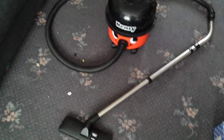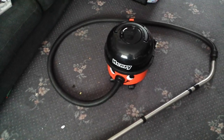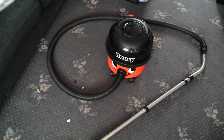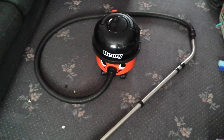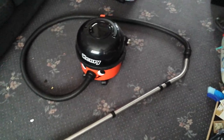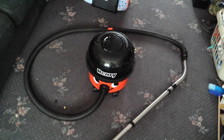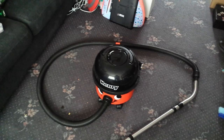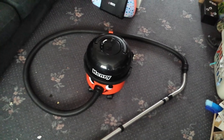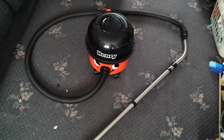But anyway, when this first arrived, and after my wonder of why she sent me a different Henry than was in the picture, I turned it on, and it could have sent an earthquake across the UK. It was ridiculous. It vibrated the house down nearly. It was so loud. So when I took this apart, I thought I'm going to have to take this fan casing off, because there's got to be dirt build up on the fan. When you look into the fan chamber through that little hole, you can see the fan fins, and I could see a build up of dirt on them. So I had to get this fan casing off.